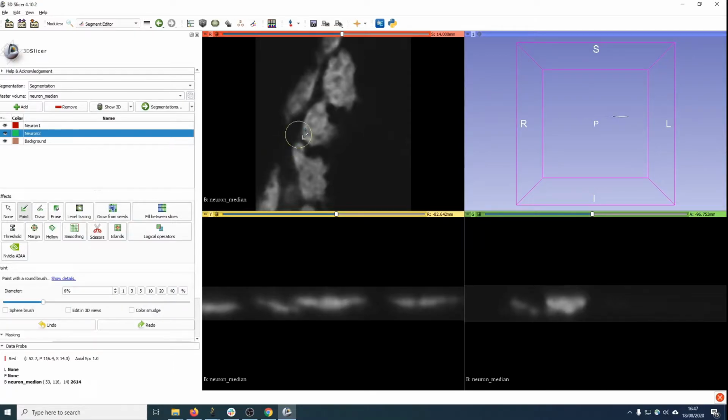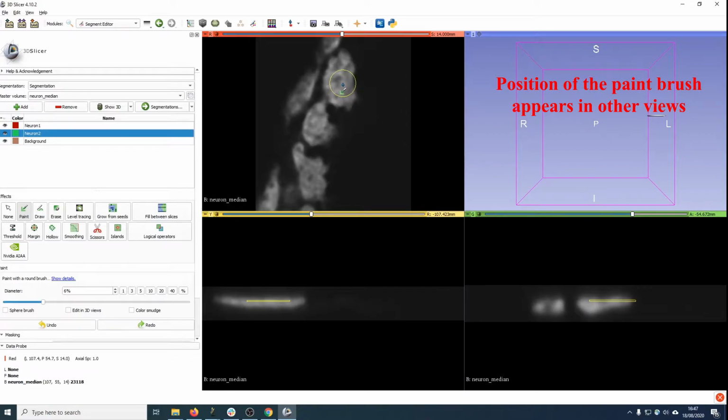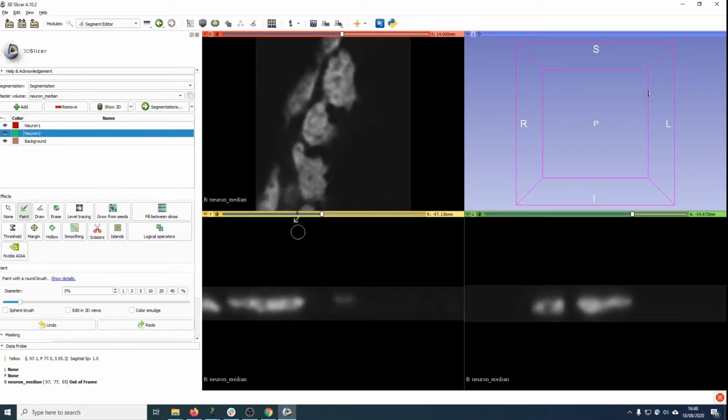With paint, for example, if you have the brush over a particular area and you press shift to sync all the other views, you can see in all the other views as well that there are these yellow discs that appear, which is essentially the updated, synced view from the region you're hovering your mouse over. This is quite handy, because if you want to make sure you're labeling this cell here and not another cell next to it, you can use this view to delineate cells, and it really helps to tell the objects apart. And you can label in all these other views as well, which makes it quite convenient.